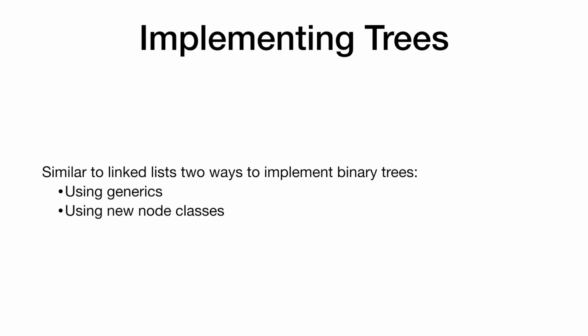So then how do we implement trees? We're going to go into implementing trees in class, and there are 2 ways to do it, just like with linked lists. One was using generics, where you have some generic binary tree node that contains some other class type, or using new node classes, like we saw originally for linked lists. That's what we're going to go through in class on Monday. We're going to go through a couple of examples where we implement binary trees, and we're going to do that using new node classes. All right, I will see you all then.